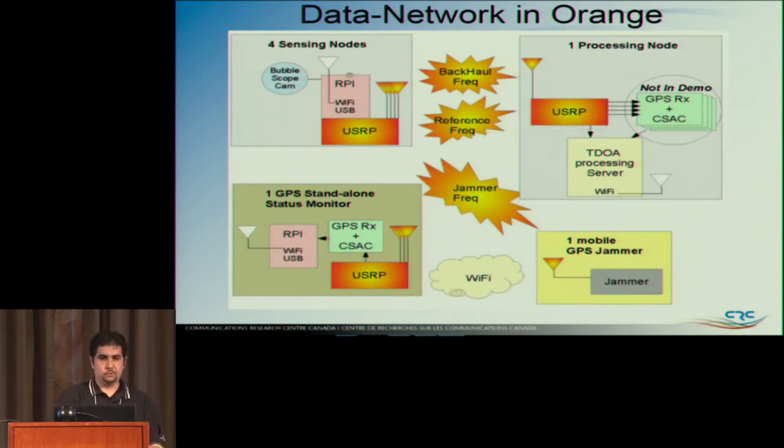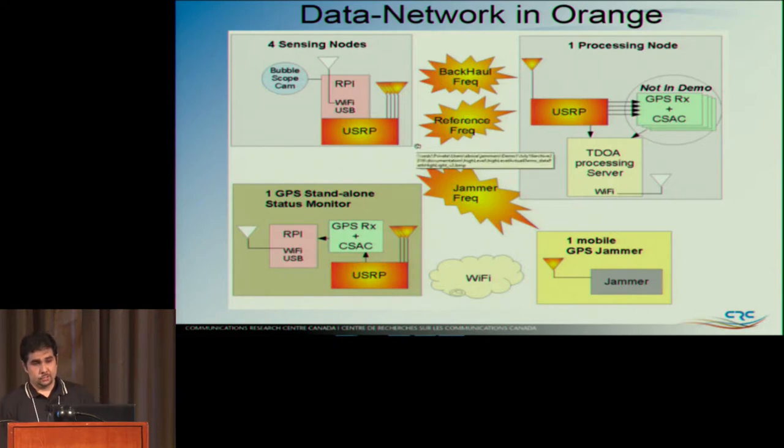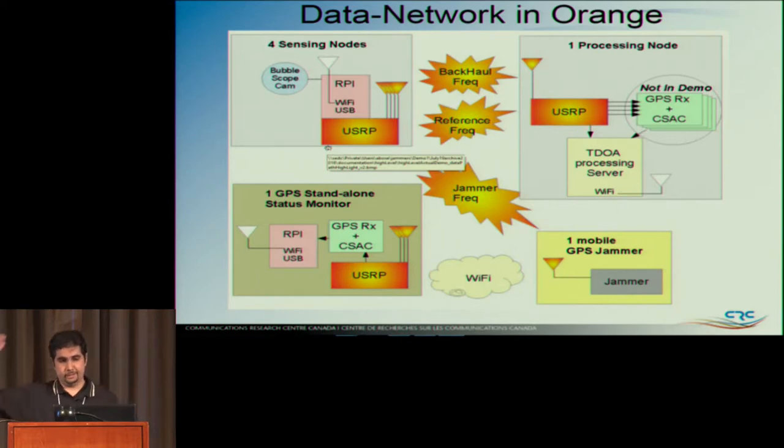The designer of the B200 put a PLL chip in front of the reference, which allowed the reference to go from 5 MHz to about 105 MHz — and that saved me. I looked in my ISM book for free bands in that range and found 27 MHz — the CB radio band. We dug out some HF equipment, put up a half-wave 27 MHz antenna, and pumped out a 4 watt CW continuously. We received that signal at all four nodes — it required cavity filters to clean it up — but all four nodes received it. That makes all the nodes frequency locked, but we still had the phase locking problem.